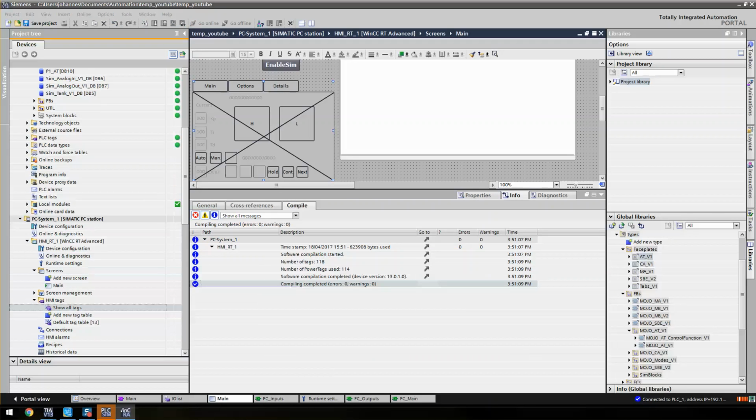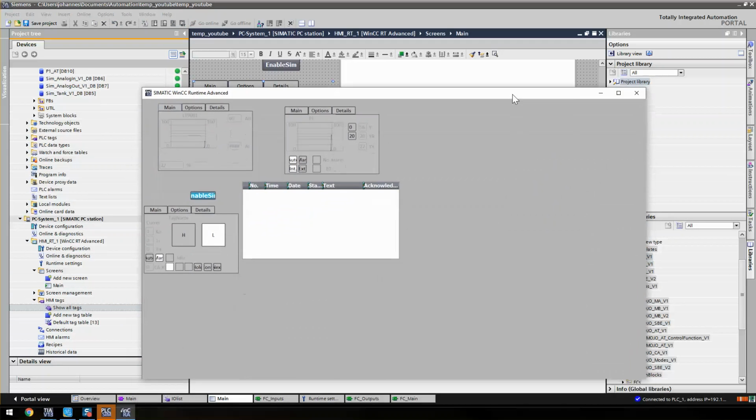Statuses. Enable theme is still running. We have some water in the tank. Let's set the set point to 15. And see if we can run the Autotuner.